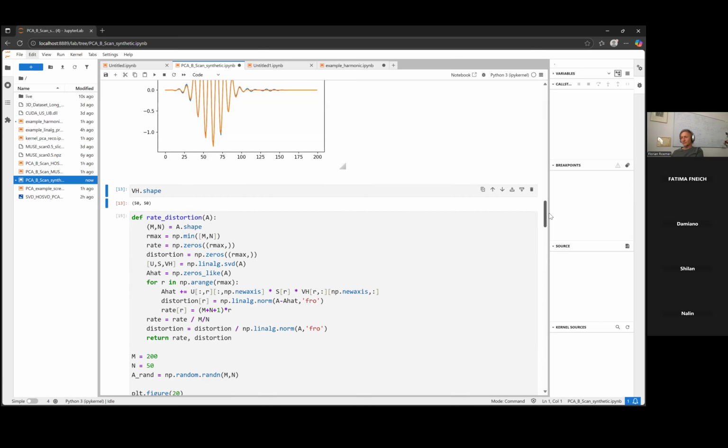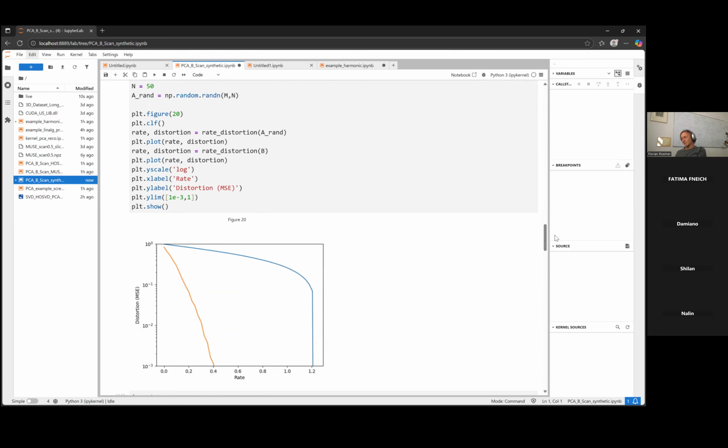Oh yeah, one more thing. Another type of plot that I recommend to do, I call them rate distortion plots. And it's very similar actually to the scree plot. So what you do is you vary the rank that you consider, the PCA rank. And each PCA rank corresponds to a different compression, which you can plot on this axis. So 1.0 would be there's no compression. And the lower this number is, the more compression there is. So this is the rate in terms of ratio of retained samples, if you want.